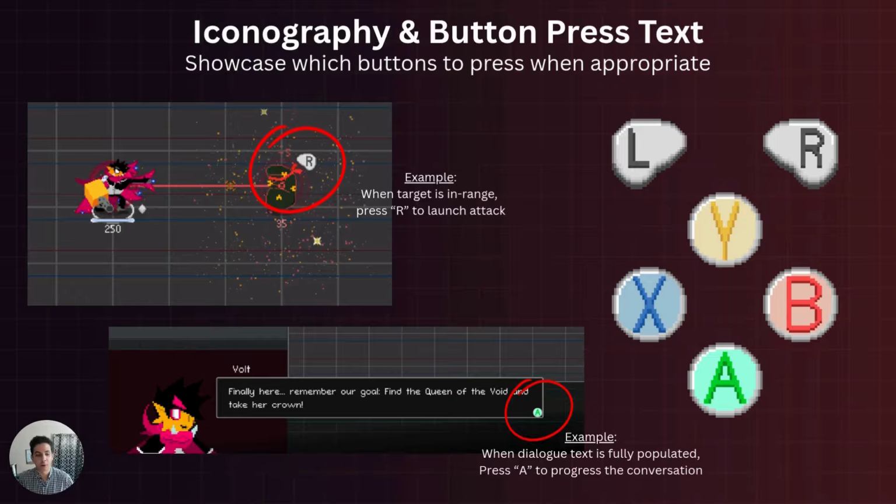This is also very important for games that have quick time events, so just pay very close attention to that. And in the context of quick time events, you probably want these buttons to take like 20% of the screen. They have to be huge, they have to be apparent, they have to be obvious, and they have to make sure that players honestly know what's going on.